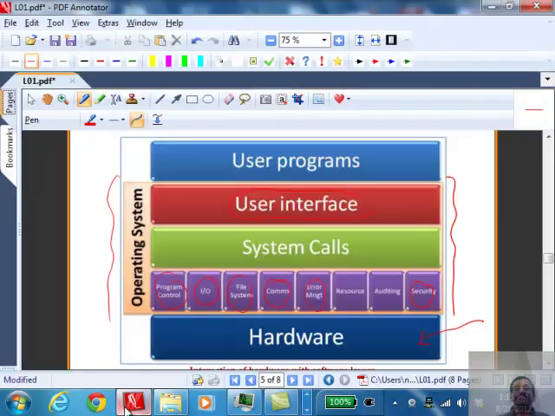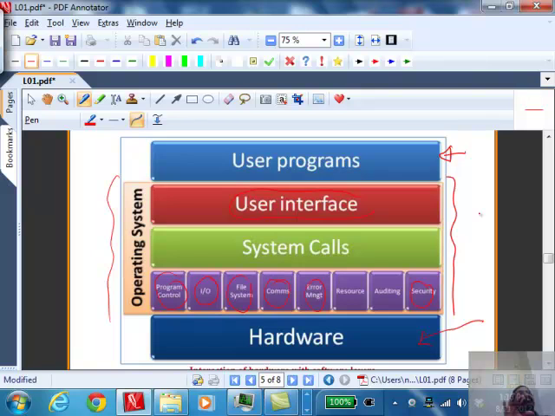But as chemical engineers, what we are going to do is not worry, except to have some rudimentary understanding of what the hardware is, what an operating system is. We are going to focus on the user programs. Okay? The user programs are all the programs that we run from a computer. Currently, for example, this program has something called PDF Annotator. That is a program. What does that program do? It opens up any PDF file. It allows me to write onto the PDF file. It allows me to annotate on that. Okay?